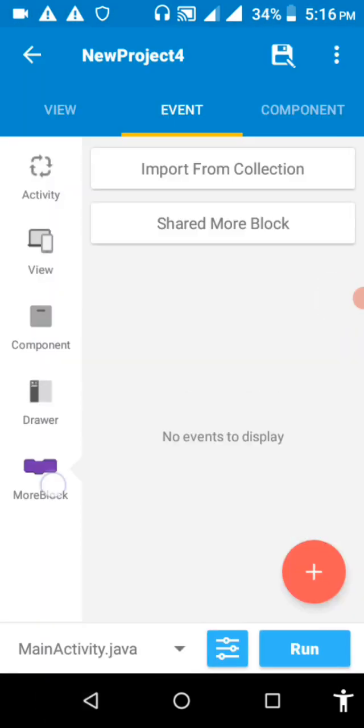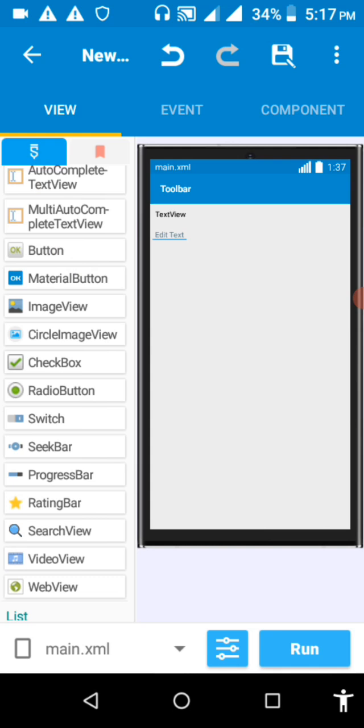If you are knowledgeable in coding, you can use these more blocks to organize your own custom code into the Sketchware app, right? As long as you are good in coding. So for this course, this is not really that important, so we'll skip this more block, since what we are doing in this video, in this course, is to create apps without coding, right? So like I said earlier, this is a page in your app. It's called an activity. This is an activity.